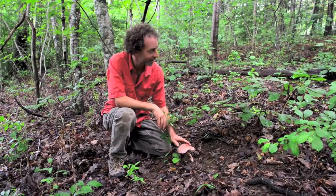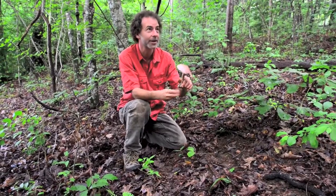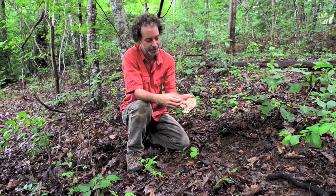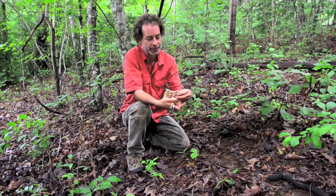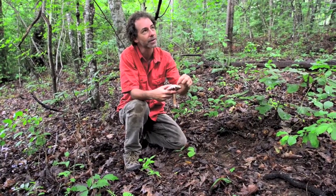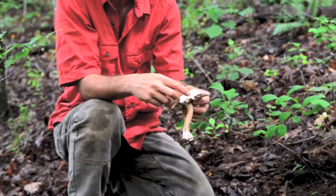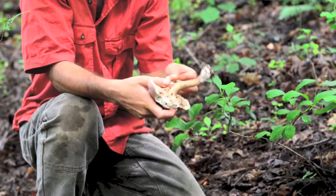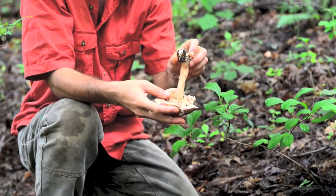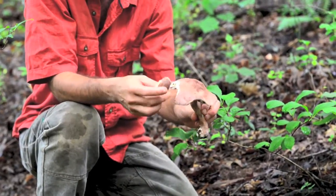This is a bolete, and I'm going to go ahead and pick it and show you what makes it a bolete. It comes up like an umbrella, like a regular cap and stem mushroom. But underneath there are no gills. It's a sponge. If you split it in half, you can actually see that sponge is pores packed together that are individual lines. If you see those running parallel down, every pore is dropping spores, just like gills would do. And this may be familiar if you've ever picked or bought porcini, the cep, the king bolete. They're all names and synonyms for the European version.